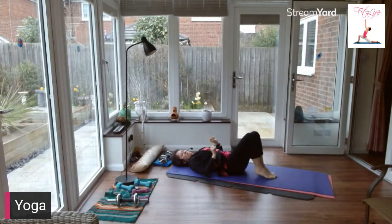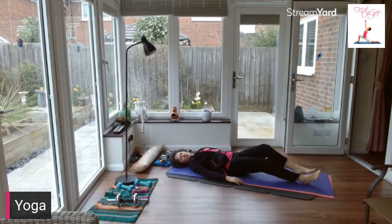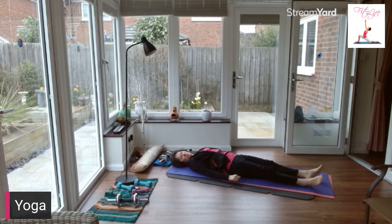Relaxing there. So we're going to finish with a little bit of relaxation now. Find yourself a comfortable position. You can have legs bent, legs long, legs up against a wall. And just closing your eyes.